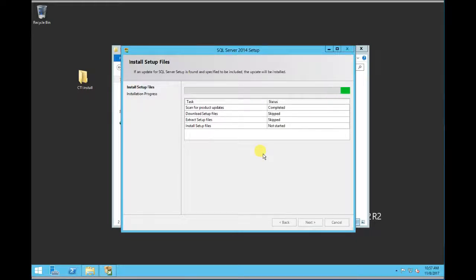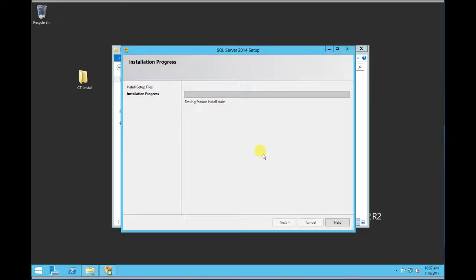Installation of SQL Server is going automatically. When the installation is finished, again our CTI Server installer will be launched and we can continue the installation.